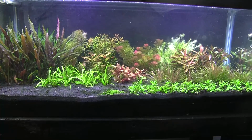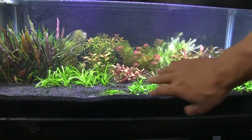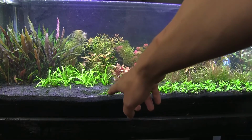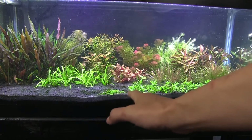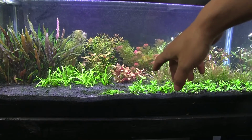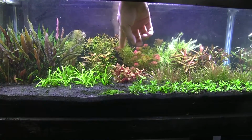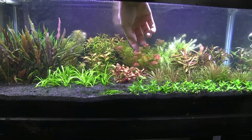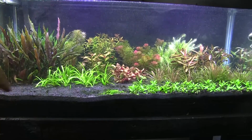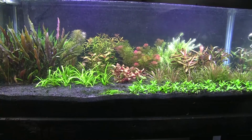What you didn't see here, which I didn't film yet, which I did yesterday after the water change, was move all my S. repens over to this side. And that'll be my carpeting of S. repens here. Got a little patch of HC growing here, and I'm thinking about getting more to make a path going up the back towards the middle of the tank, where there's this plant that I can never identify. I have to figure out what they are. Just have a patch of it growing here. And on this side of it, I'm planning to just grow baby tears. I'll carpet the baby tears over here. So you've got two styles of carpets growing.